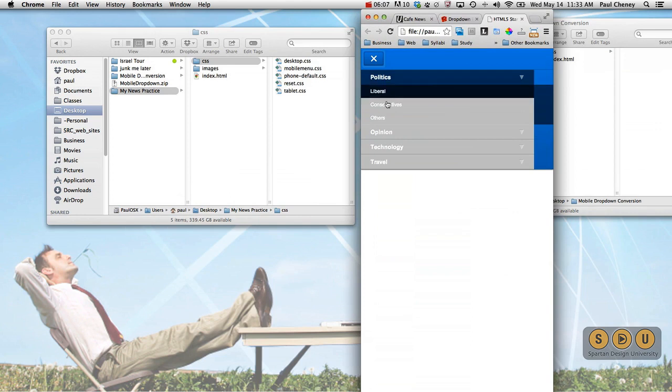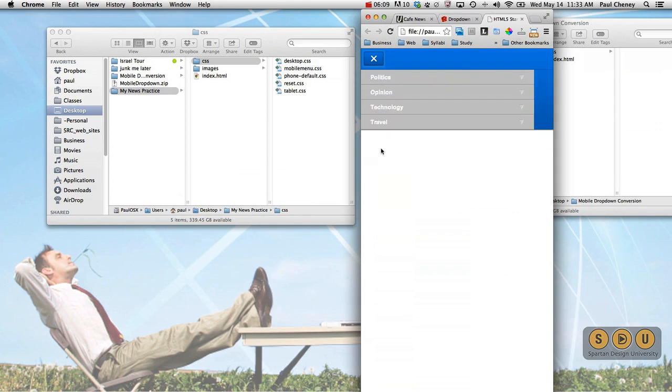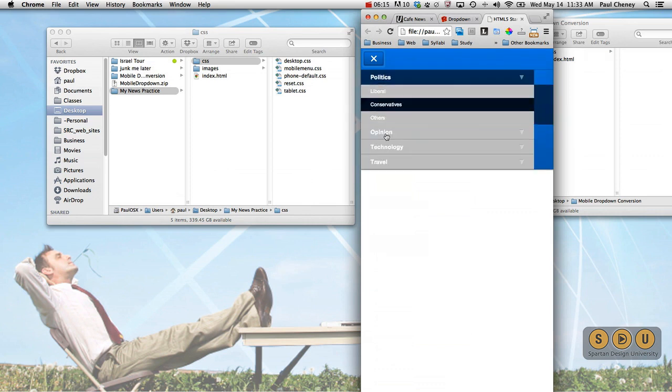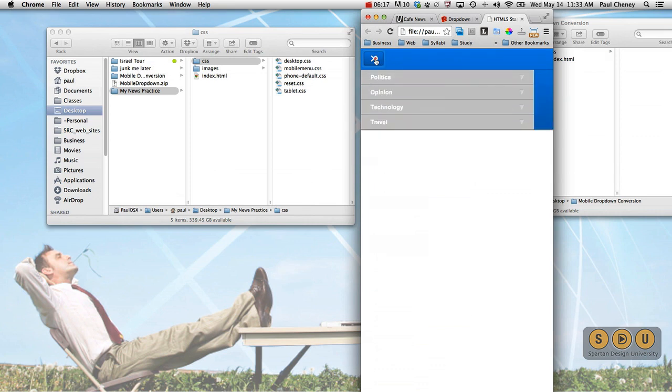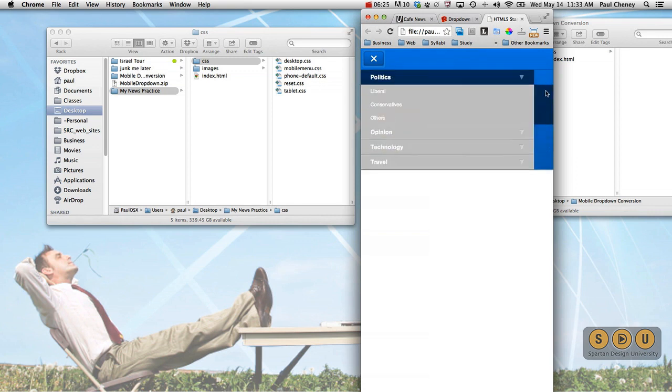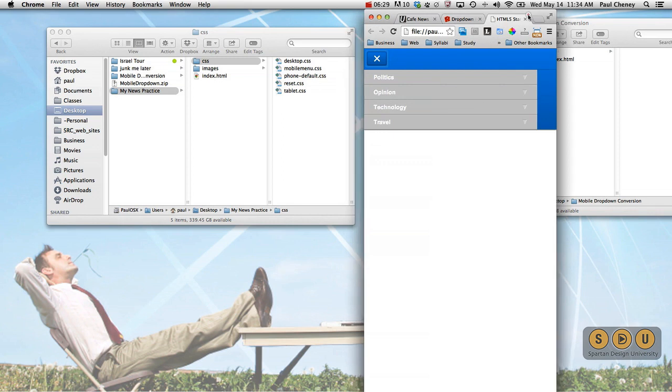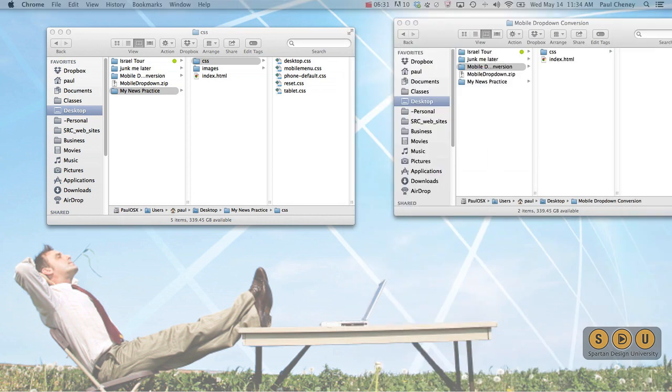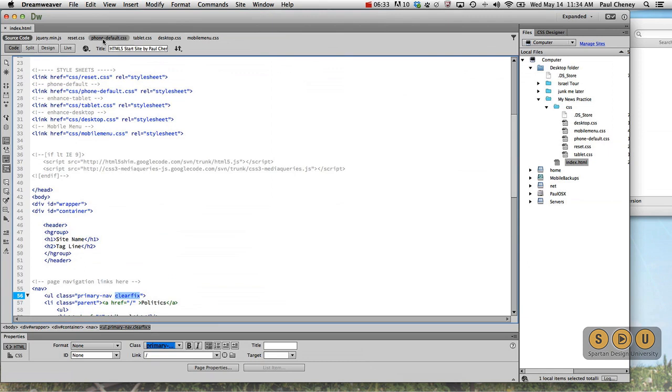And there it is with a slight problem. Now, by default, this is blue. But we have the graphic working, open and close. The submenu items are expanding. The only problem we have is over here, there's a 10% margin. Let me show you why. Let's come back to our code. Let's go back to the phone.